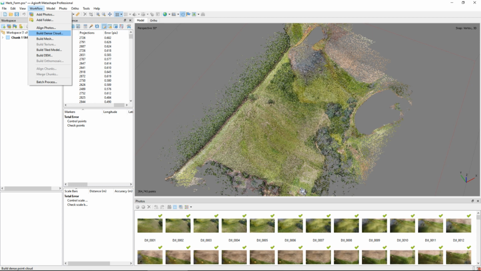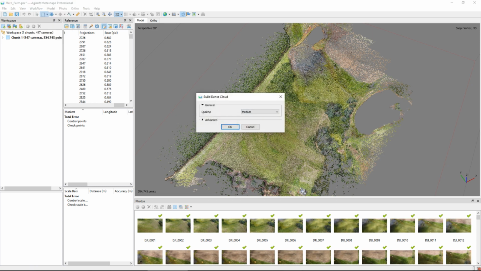When building the dense cloud, I like to select the high setting as well. Medium and below will be faster, but for quality, we choose the high setting. In terms of how many points we want to filter, an aggressive amount of filtering could remove too many valid points. So choose either mild or moderate, keeping in mind that we will filter the dense cloud later on to clean up any rogue points.